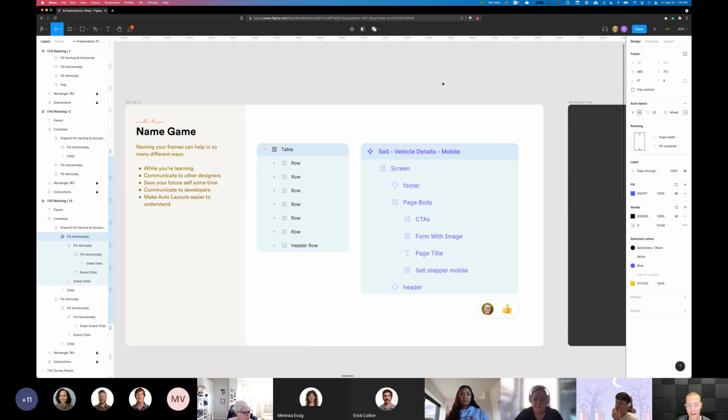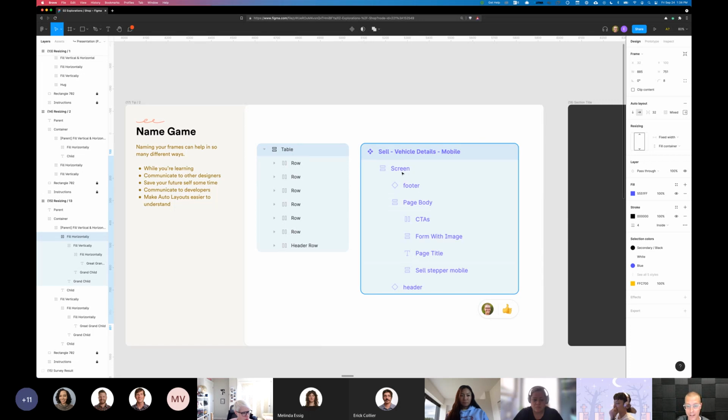So I want to give a shout out to the inventory team and the admin scale team. I see a lot of really good examples in your files of properly naming auto layout frames. I've popped into a few of your files recently, and this is an example here from a cell flow.